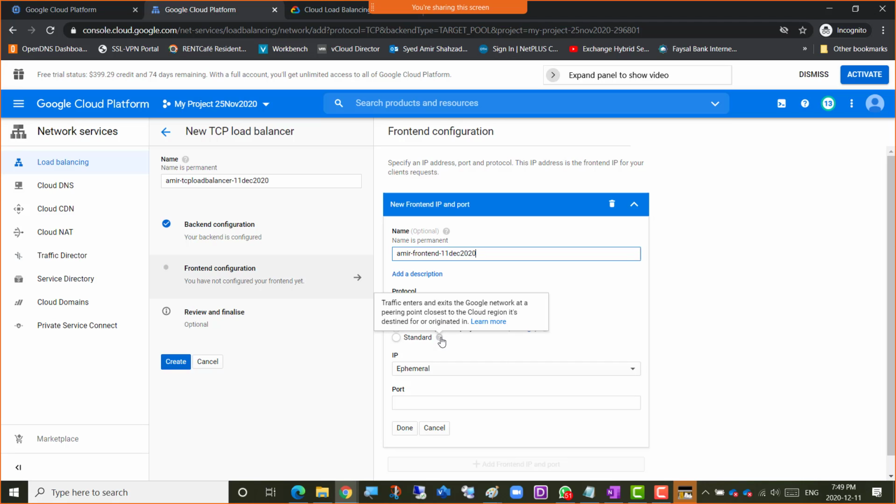Or standard, if you don't want to spend more money. Traffic enters and exits the Google network at a peering point closest to the cloud region it's destined for or originated in. Now this is the same option that Microsoft was also offering, where you go for the Microsoft backbone network, or you go for the internet.